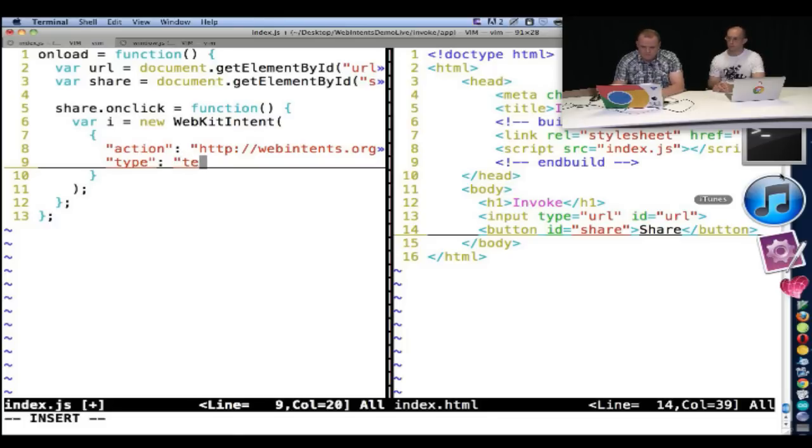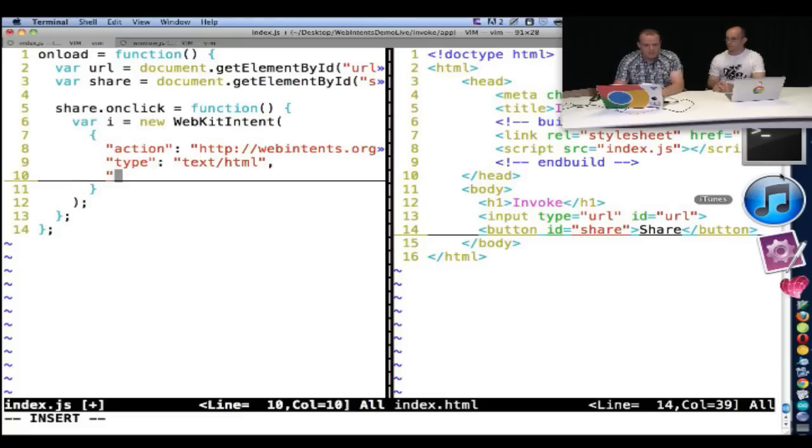So text/HTML. We're just going to assume that it's a URL to an HTML page that we're sharing. So this is the MIME type of the data that we're going to be sending out, right? Yes, and it doesn't have to be a pure MIME type. It could be the word person. But again, what happens is we find a list of services that support the action for share, and then we filter that list, because there might be like 10, 20, 30 different services the user's got installed for sharing data. But we want to be quite specific. We want to find the services that support sharing of links, essentially, text/HTML, HTML web pages.